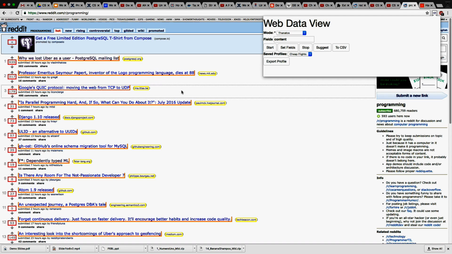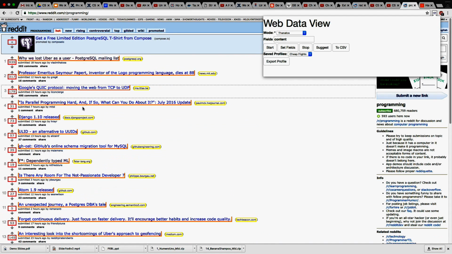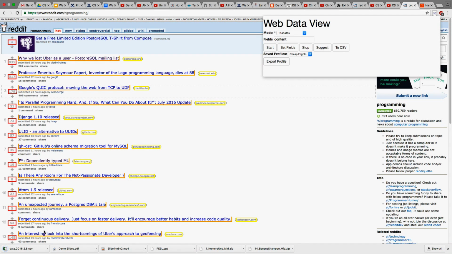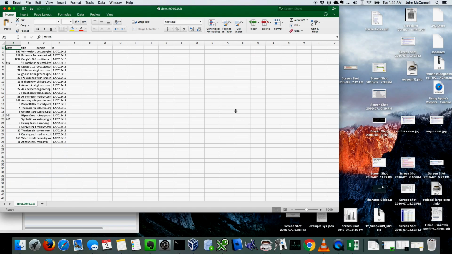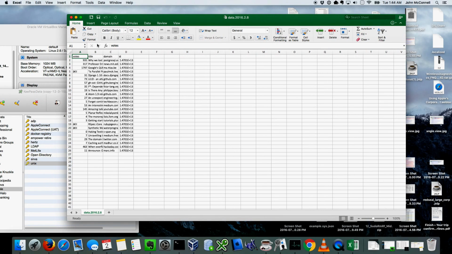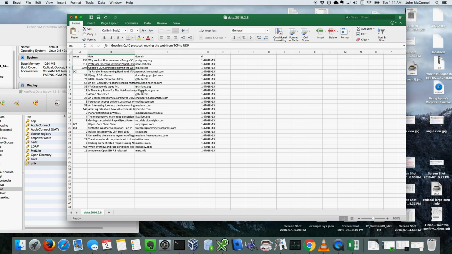And here you can see the result. You can see how it's grabbed everything from the web page, and you can notice that it actually mischaracterized this advertisement. So we click to CSV, we open it up, and now we have our titles, our votes, and our domains for all the parts of the web page that we're looking at.